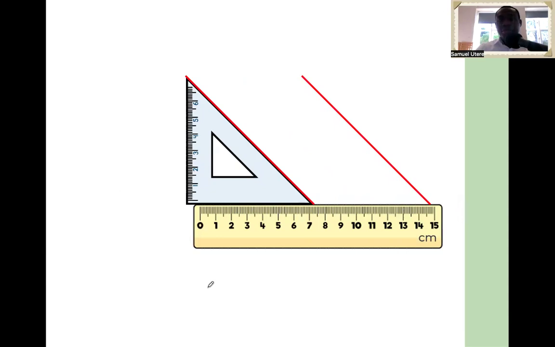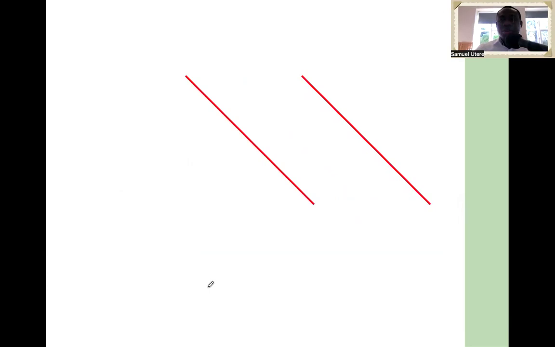Of course, I forgot to use the words line segments. These are parallel line segments because they do not continue infinitely. They have definite length. And of course, do not forget to include the parallel line notation on the line segments.